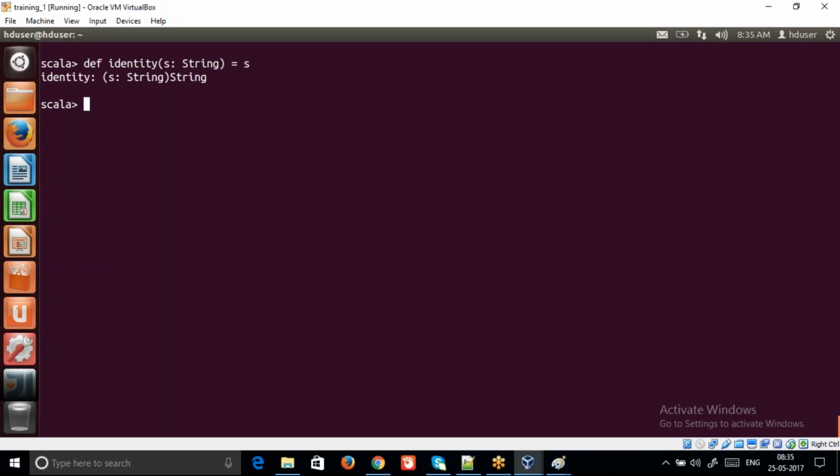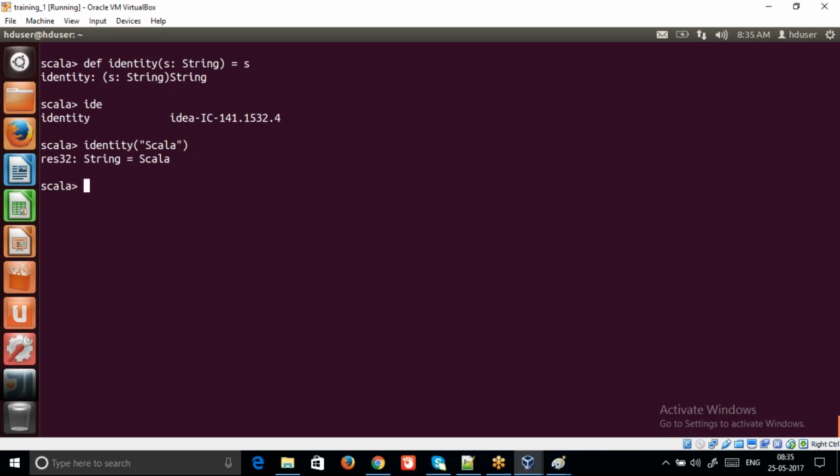Now the traditional way of calling this function is, I'll just pass a string to this parameter. It works fine. Everything is fine.